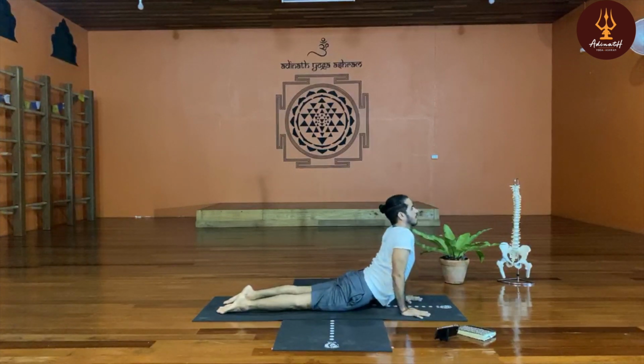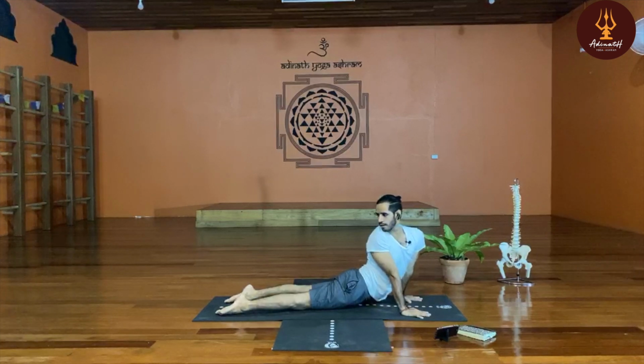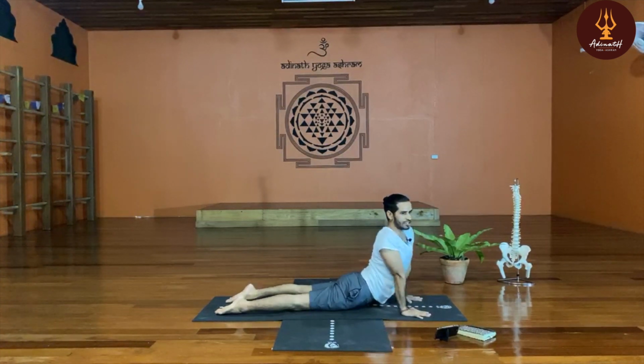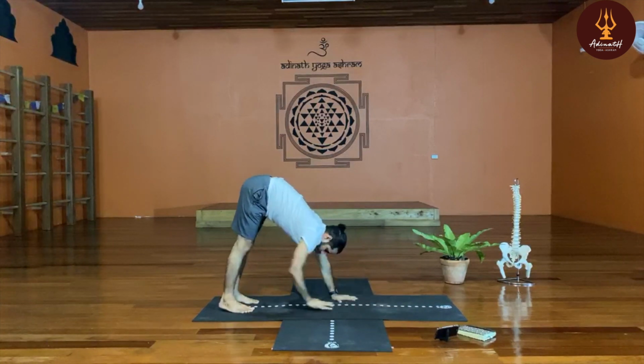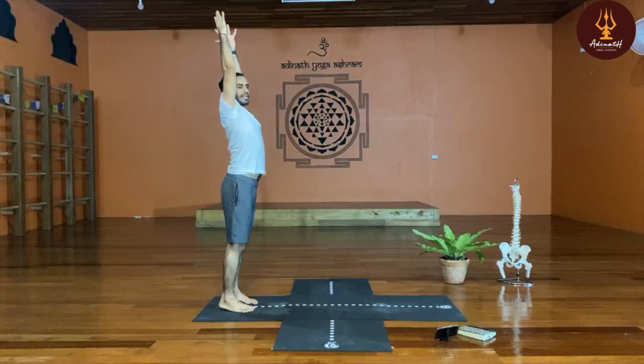Bhujanga. Okay, stretch maximum. You can look at your heel, right heel and the left heel, first time, because we just stretch our back and then tuck the toes back to the plank and then walk back. Only 10 times. Today we will practice only 10 times.